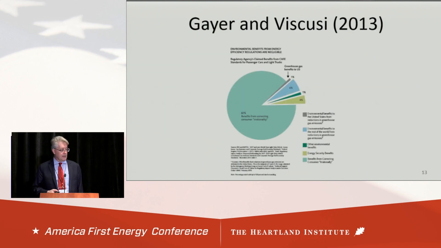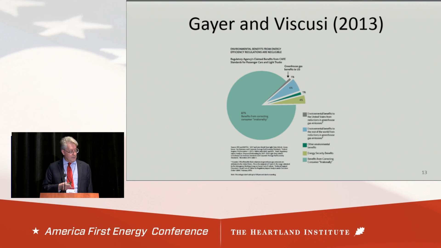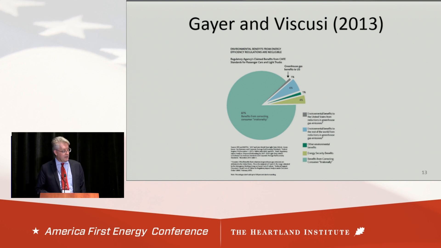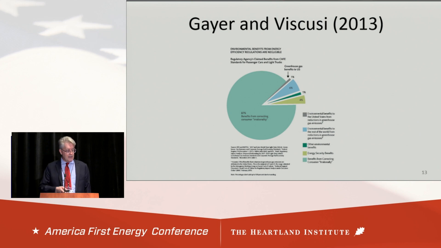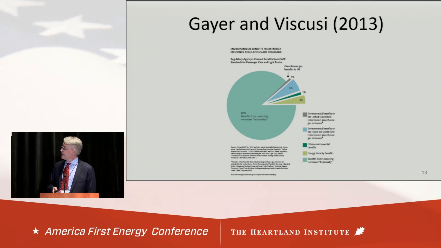This was a study by Ted Geyer and Kip Viscusi a few years ago in the Journal of Regulatory Economics, tallying up the benefits from energy efficiency regulations — again with CAFE rule standards. That big blue pie shape, the 87% of the benefits cited — the diagram itself labels it correctly — these are benefits from correcting consumer irrationality. Most of the benefits that the EPA is able to point to amount to them saying we know better than you and we're going to correct your irrational decisions. The greenhouse gas benefits are a tiny sliver. Even the health benefits from reduced air pollution are almost certainly exaggerated and still a tiny sliver. The benefits from correcting consumer irrationality — that's where all the justification comes from. And it's a fundamental misinterpretation of what those numbers mean. Those are costs, not benefits.